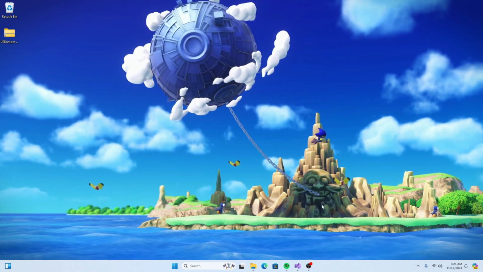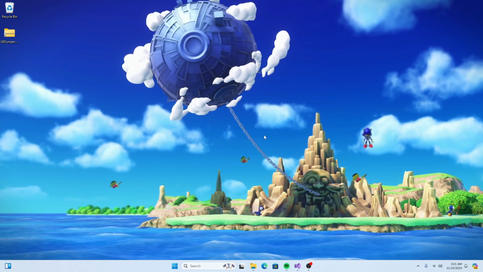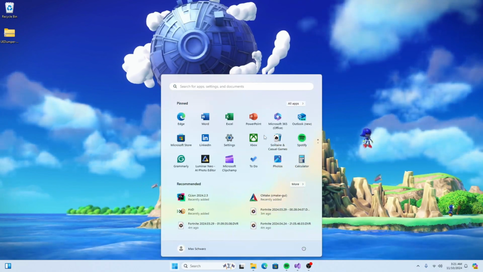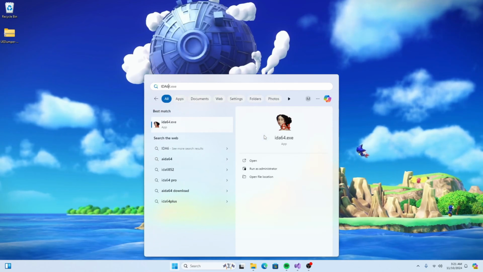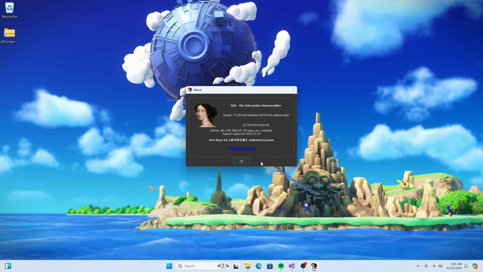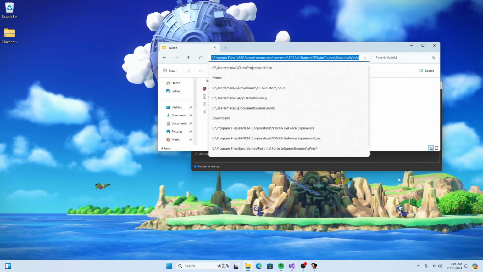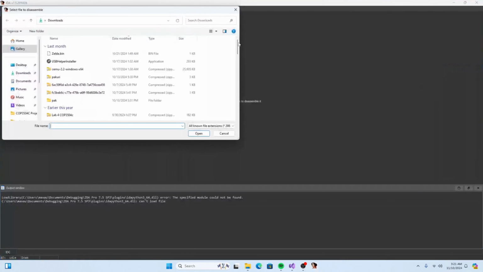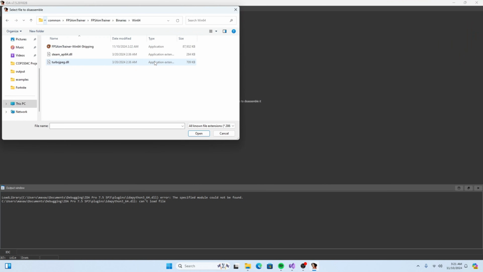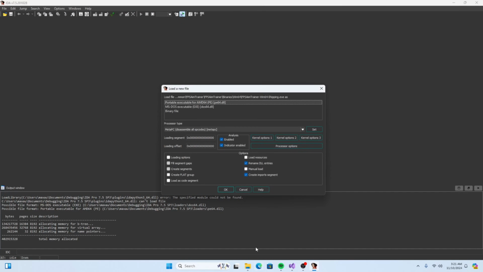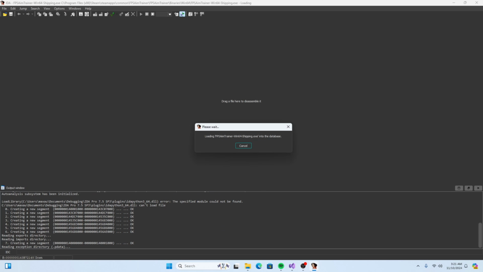All right. So once you have that installed, the first thing you want to do is open up IDA, because we're going to start reversing the actual game. So we're going to open up IDA 64. We're going to go here. I agree. Here's our directory. We're going to open a new thing. We're going to go to FPS aim trainer Win64 shipping. Open it. There we go.